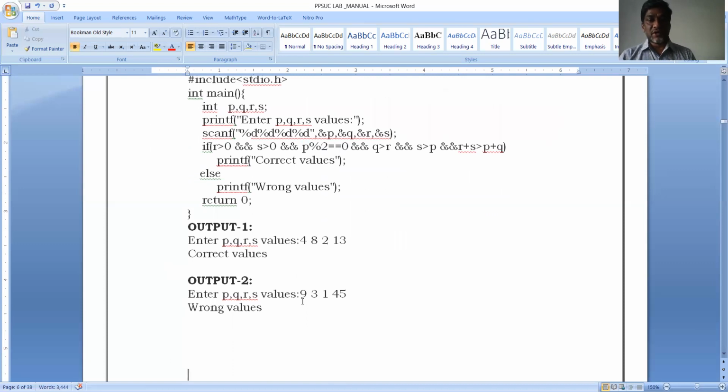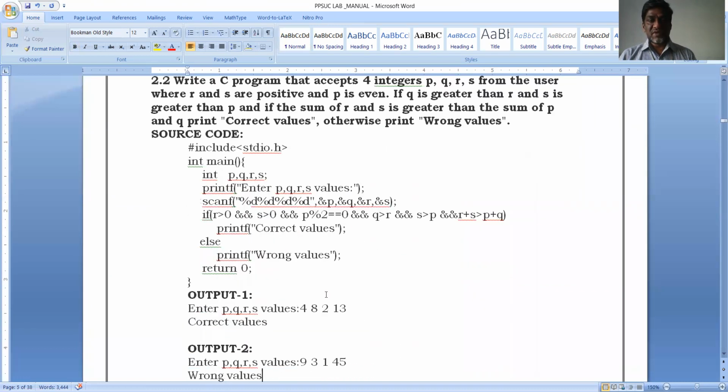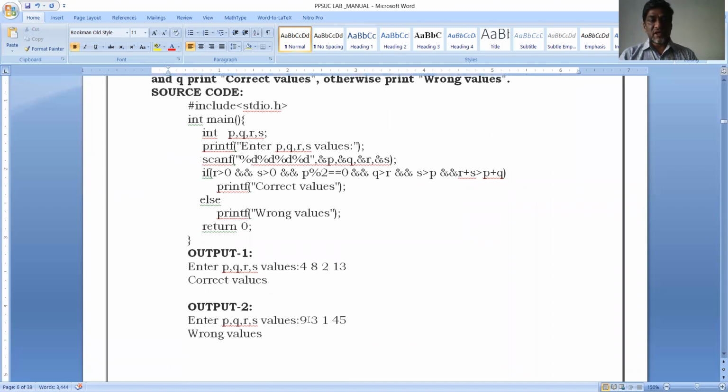And for example, if you give 9, 3, 1, 45 as input values, 4 values, it gives the answer as wrong values because it will not satisfy the conditions. For example, say the first value. What is that condition? P is even. P is even is not satisfied. 9 is not even, therefore this becomes false. That is, the program displays the message wrong values.